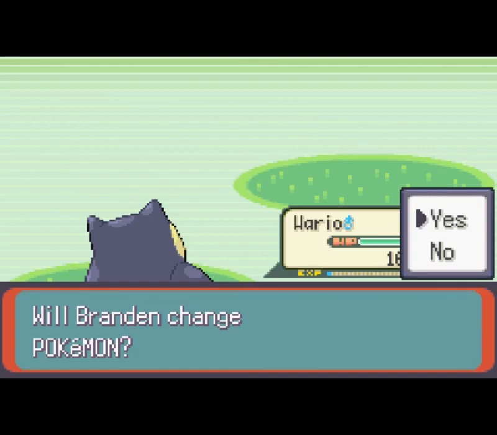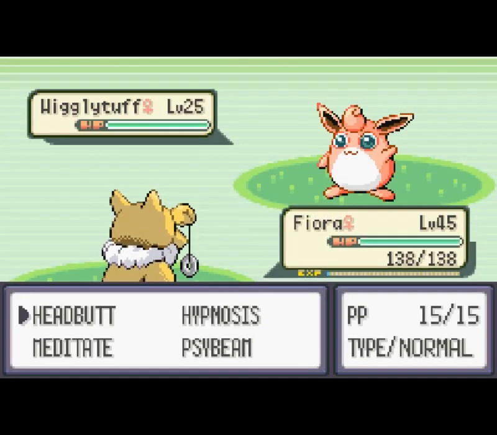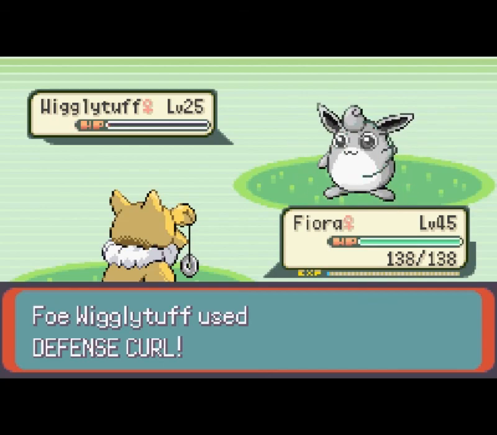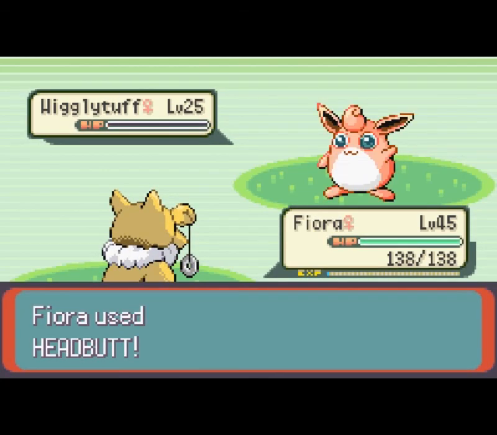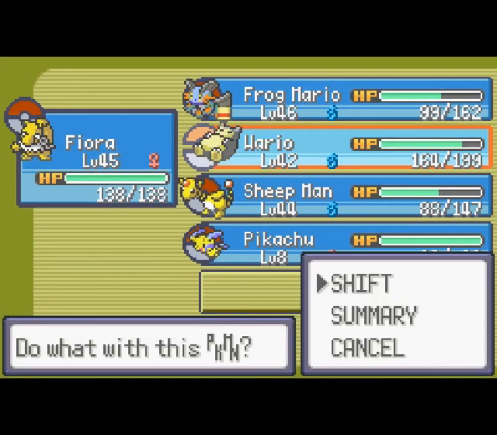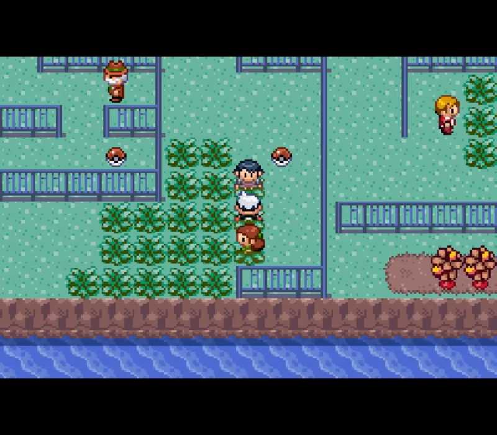Wait, what did that say? Oh, did that say what I think it said? I think it said Wobbuffet. We need you. Oh no, Wigglytuff. I saw a W and I freaked the fuck out. Meow. Head Butt. Another Jirachi. Wow. Alright, let's bring Snorlax back in. Nope. Not what I meant to do, but it's fine. Super awesome. You're damn right.